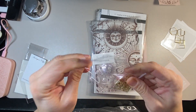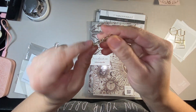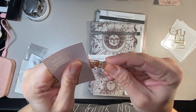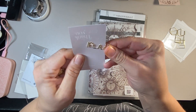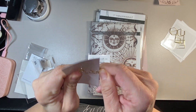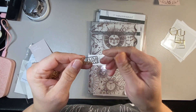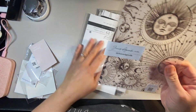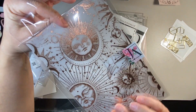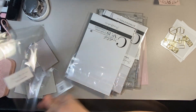And these ones are also gold and they say 'plan.' When you do this, it actually shows you the letters — 'plan.' That's really cute. Now let's start getting into some of these dashboards — I'm just going to open them all up. This one is definitely laminated. It's not overly thick, actually really thin, but it was definitely a foiled one and I love this so much. That is so pretty.